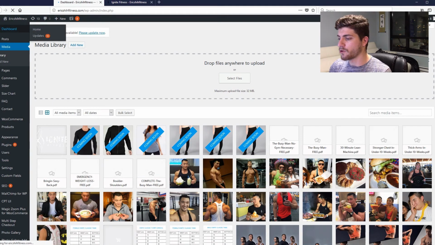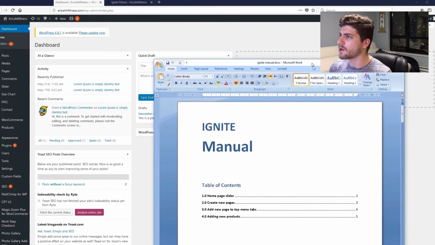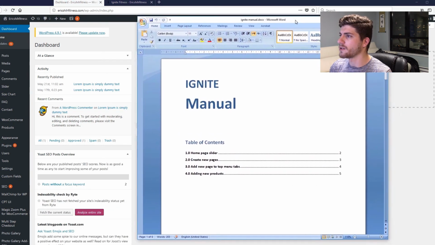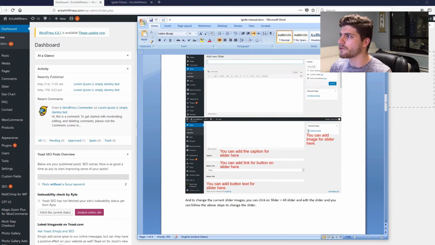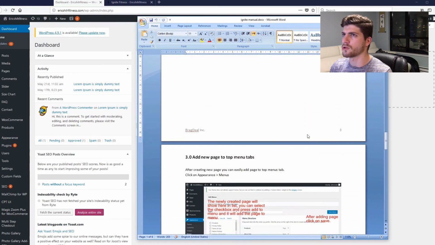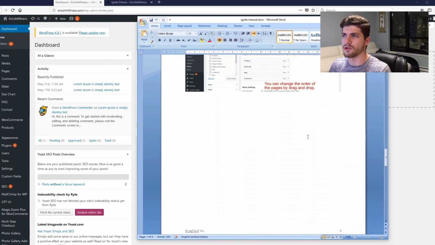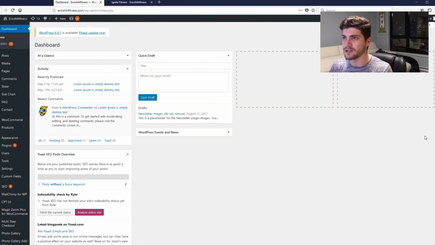Now normally for all of my clients, I prepare a manual like this that will kind of guide through what needs to be done or where to change things and so on, so they can easily follow through. I believe that this video will pretty much cover most of what we're going to be talking about right now, so that you can visually quickly understand everything without having to read this long manual or try to follow screenshots, but it is there for your reference at any point if you do forget things.